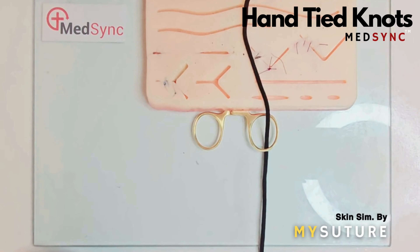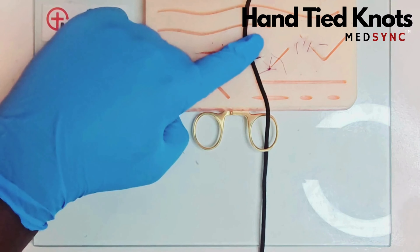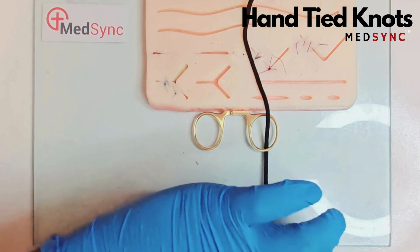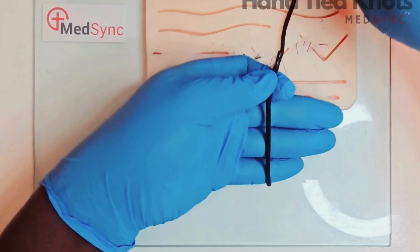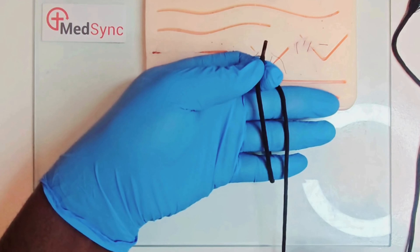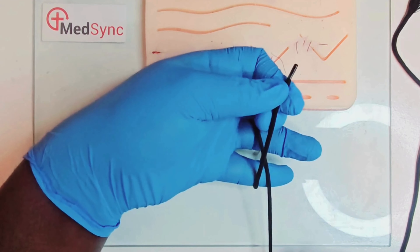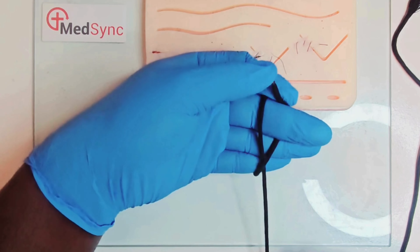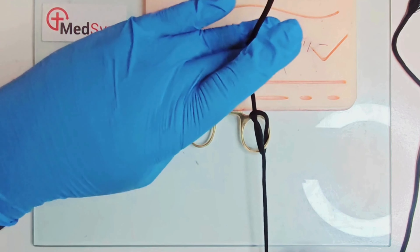With the short end toward you and the long end away, use your left hand to pinch the short thread between index and thumb. Supinate your hand, making the thread run up your palm. Using your right hand, run the long thread down your palm parallel to the short thread. Flex your middle finger over the long thread and push the short thread under it. Squeeze the short thread between middle and ring, release the pinch grip, and pull the short thread away from you. Now tighten this knot.